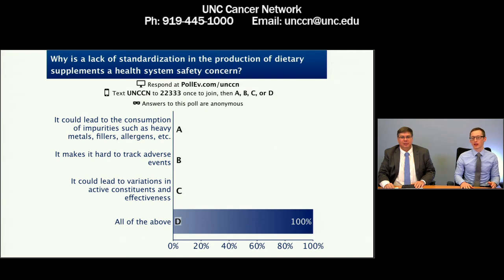I mentioned specifically that a lack of standardization could lead to the introduction of impurities into your final product. As far as adverse events, if you have multiple constituents and you're not exactly sure which one's having an effect in the body, that could make it harder to decide what is actually causing an adverse event to happen. And then also, like I mentioned, variations in active constituents, are different times of harvesting or different soil qualities, things like that. So yes, good job to everybody who answered the poll. That's absolutely great. Thank you.